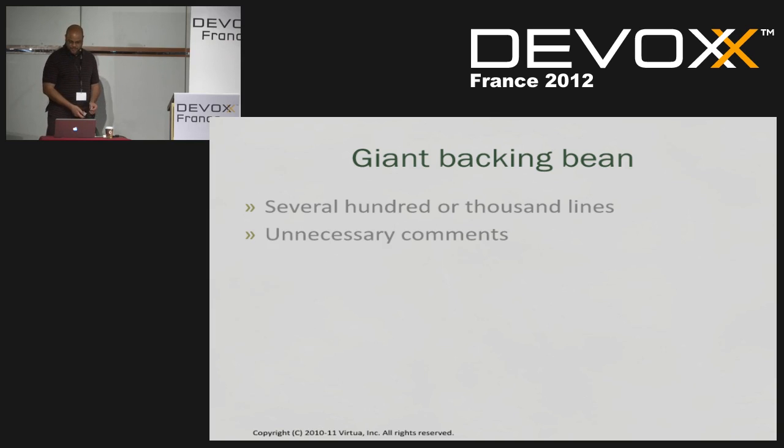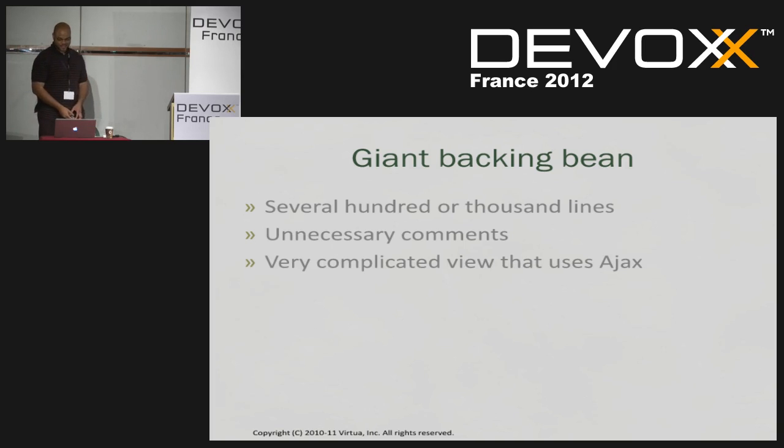Often what will happen is it has sometimes unnecessary comments, one of my pet peeves, right? If you have a line of code that grabs a service object, you don't have to write a comment that says grabbing a service object. It's not very useful, right? If you have a method called get list of widgets, you don't have to have a comment that says this method gets a list of widgets, okay? So that's one of the reasons, but there's more important problems, right?